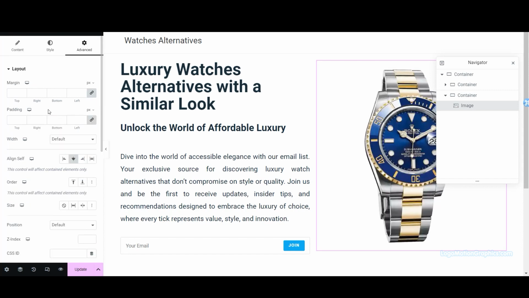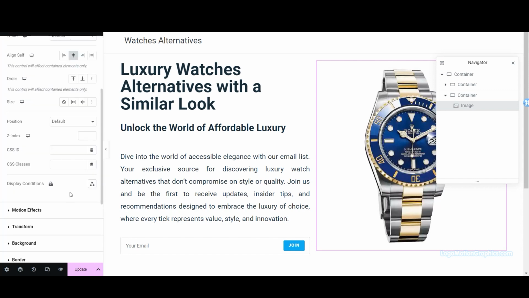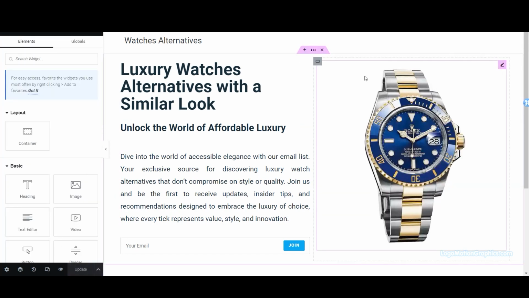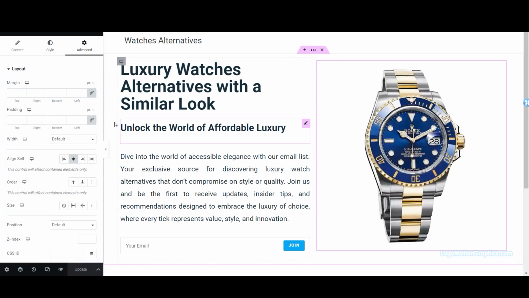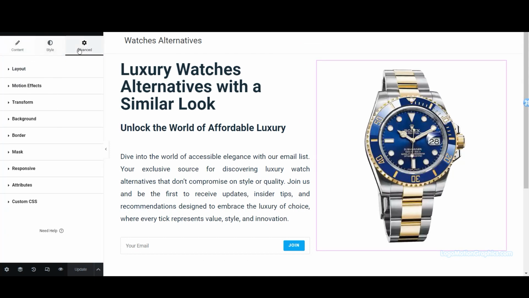Now it's in the center. Looks good to me. And hit update. All the time we need to update to save our changes.